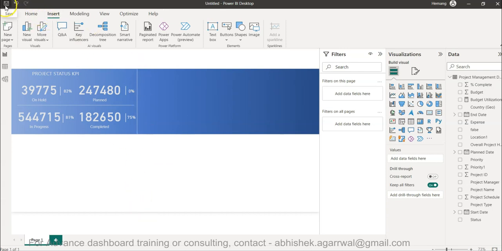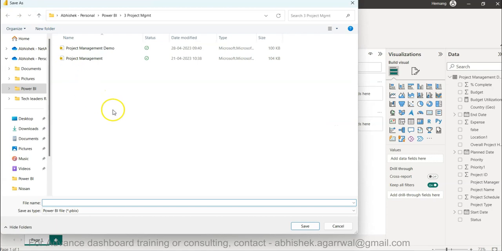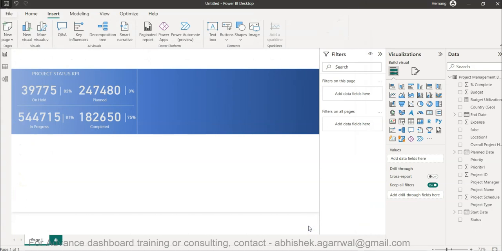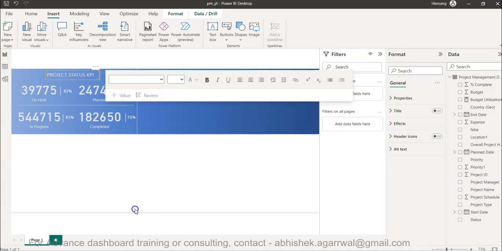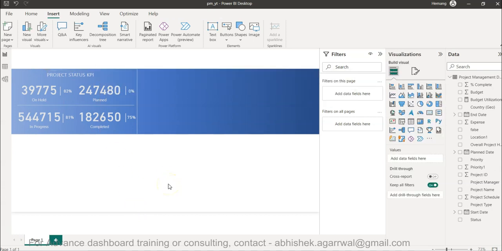Okay, so let's hit save, and let's call it PM score that I'm creating for YouTube, so YT. Alright, so it is saved. This much is saved. So you can see that we can basically produce whatever way we like, and this is all about just setting up the status.